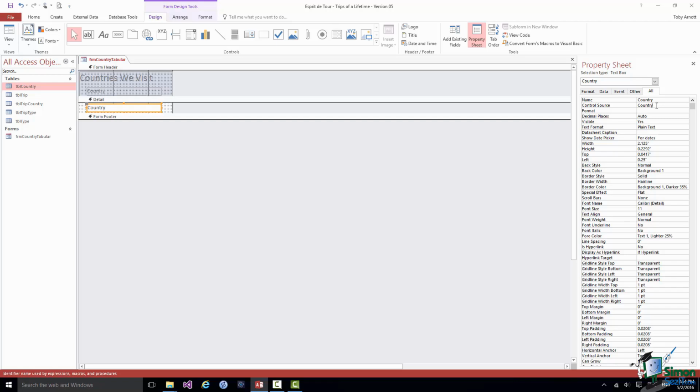And what is its source? Where do we get this value from? Well, we get it from the country, but in this case, when we say the country, we mean the country in a tblCountry table record. What's the format? Well, the format is currently blank, and there's a default. The default is based on the fact that this type of control on a form is a text box. So we've got a text box on a form, its name is country, its control source is country, and with a blank format there, it gets a default format.